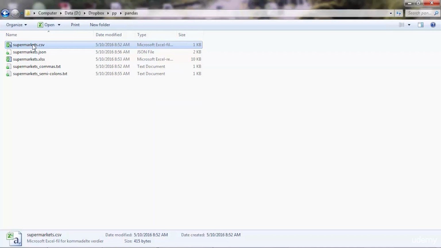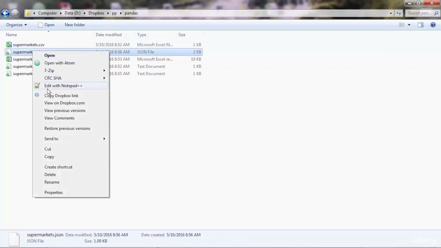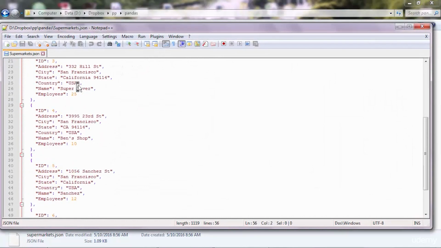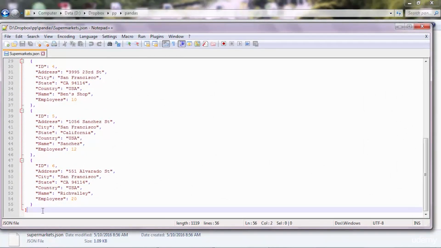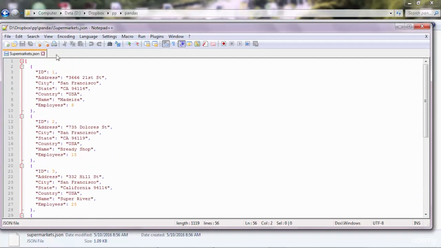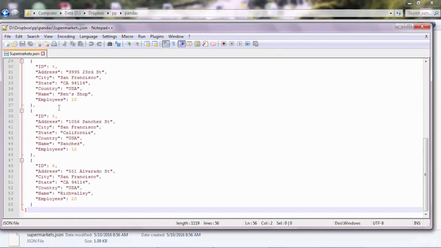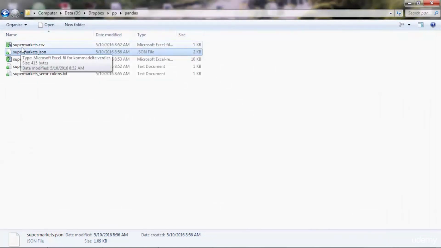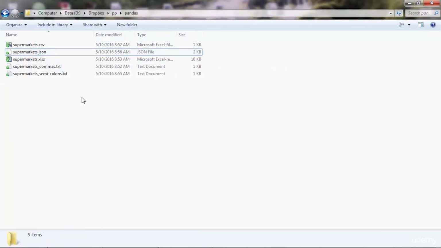So we'll open all these one by one. We also have a JSON file, which is yet another format to store data, and looks like a Python dictionary actually. So we'll learn how to convert them to a Pandas data frame as well. So all these will be converted to Pandas data frames.